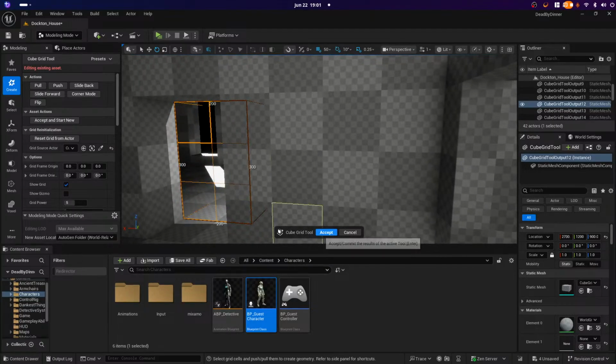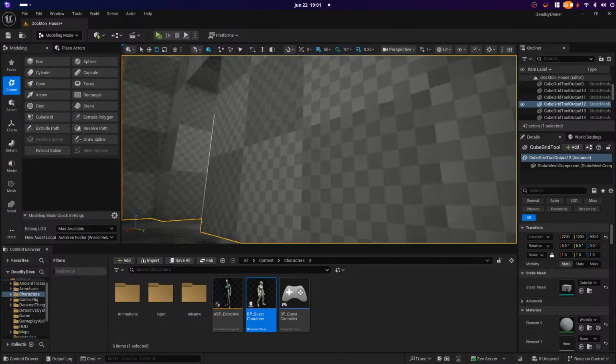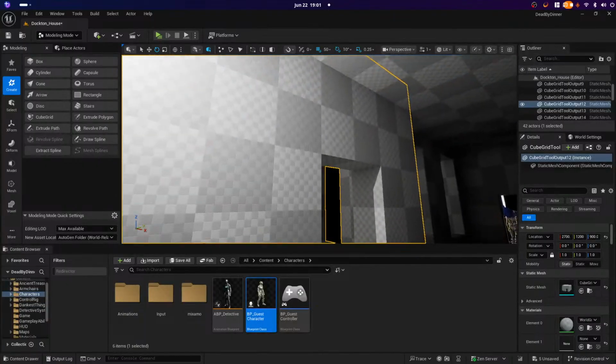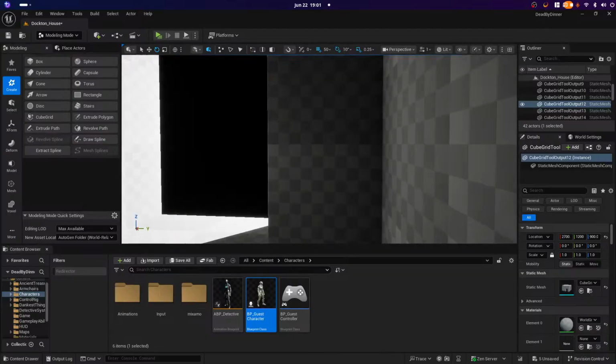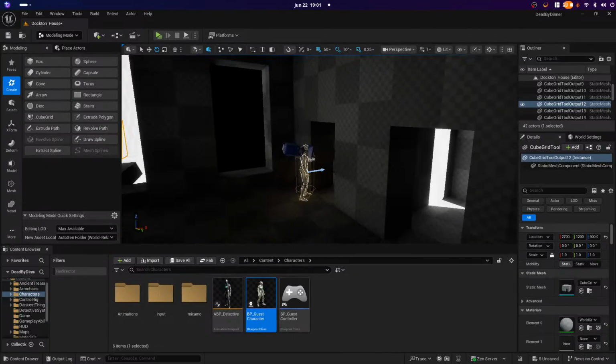Match up with this door here, so that you can look through here, as long as of course somebody doesn't close the door on you, but you can look all the way through here to here, and then yeah.